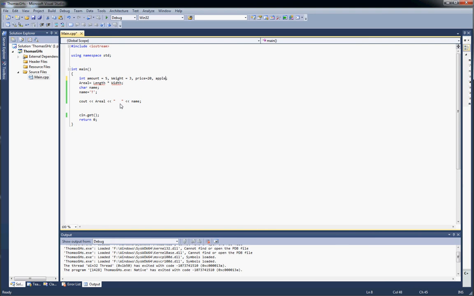So the price of apple equals the weight times price times amount.